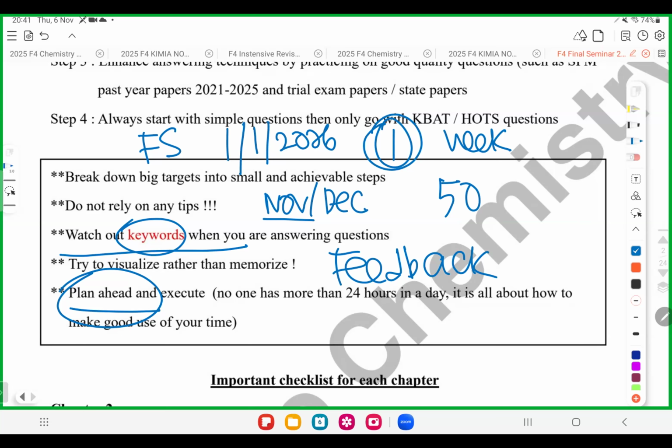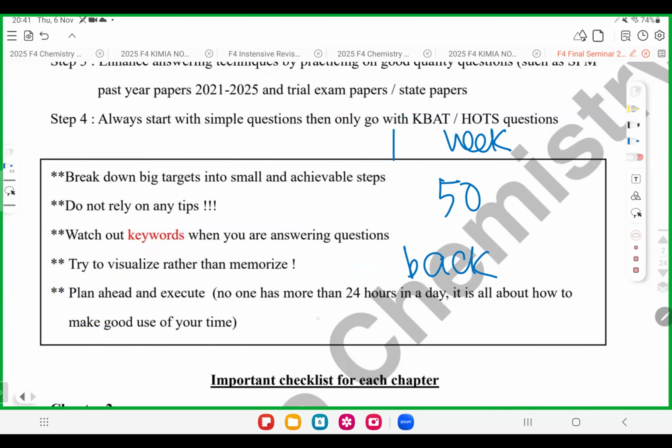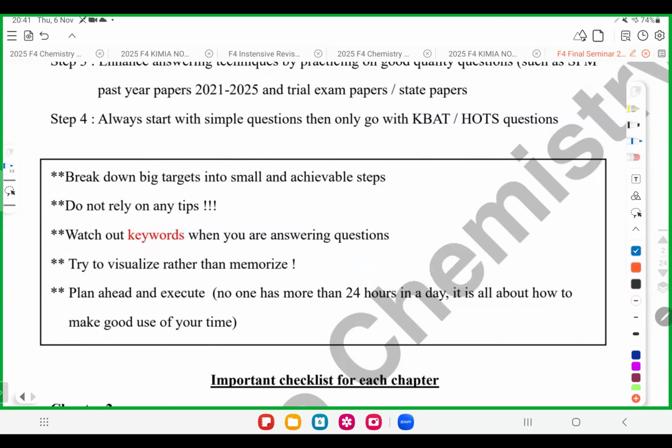So don't give yourself so much pressure. Thinking, oh, I plan everything, I cannot achieve my plan, I'm very bad. No, not really. Simple as that. So you plan first. Because why? Only you know what is the best study method for yourself. So you don't try to copy others. The study method suitable for your friend is not necessarily suitable for you. So please do some planning and try to execute.